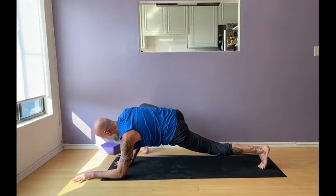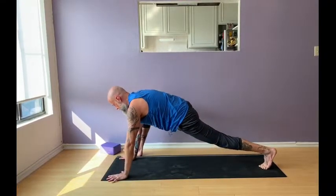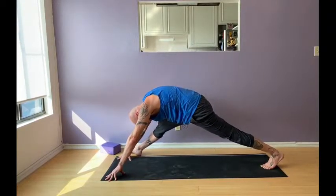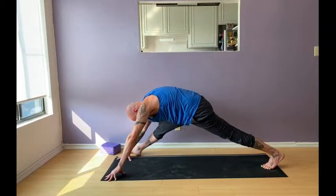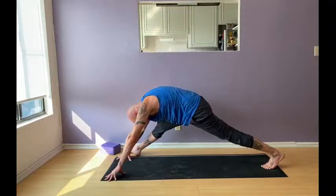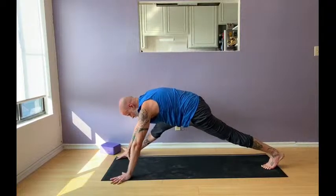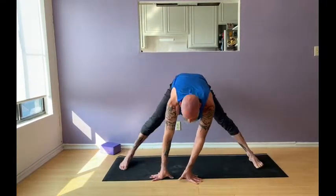Okay, let's get to the back of your leg here. Walk back up and then go ahead and straighten your right leg. And I'm going to turn my right foot out a little bit. Same idea. Just going to move around side to side, forward and back a little bit, flossing my thighs and a bit into my shoulders. And then I'm going to pivot over into fan pose.